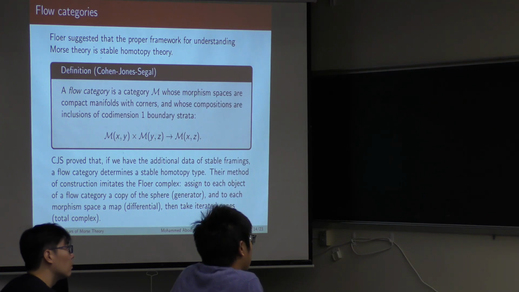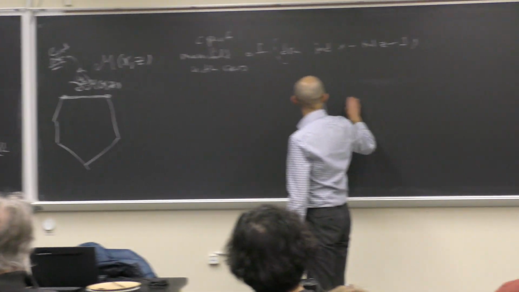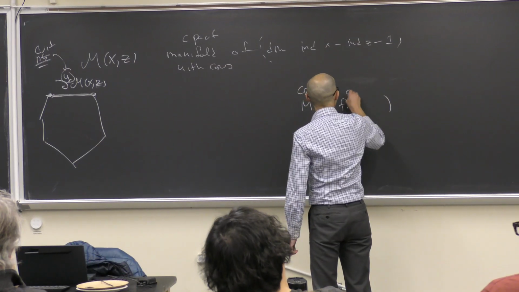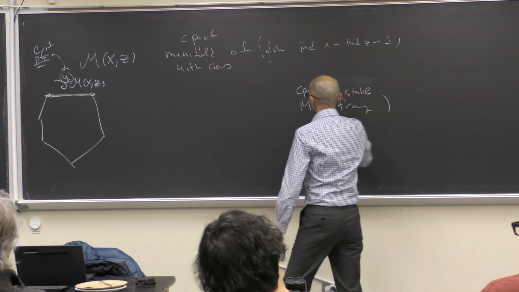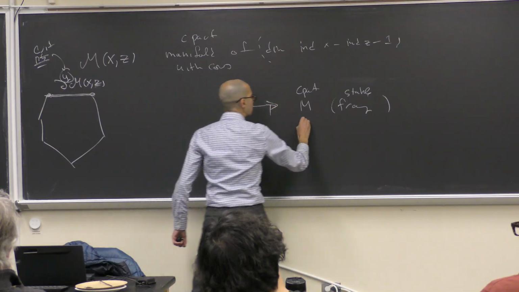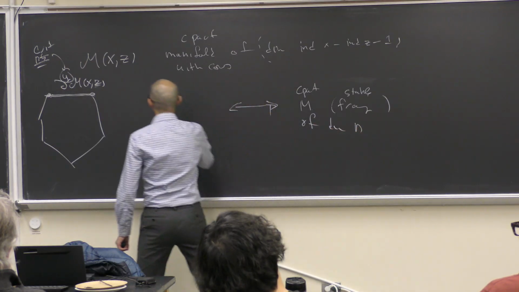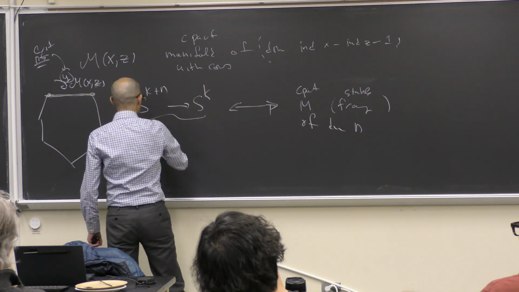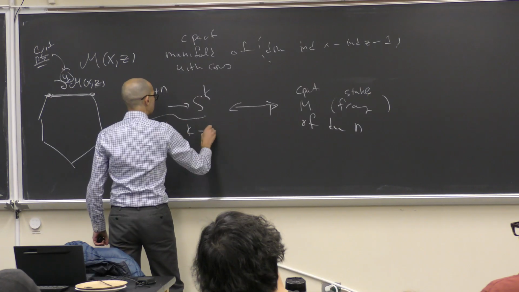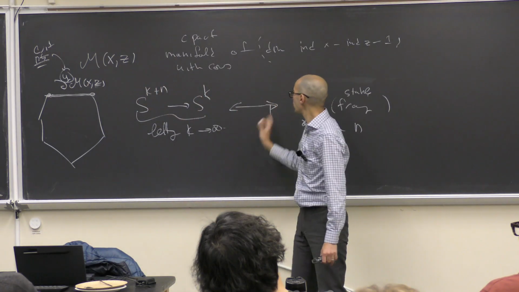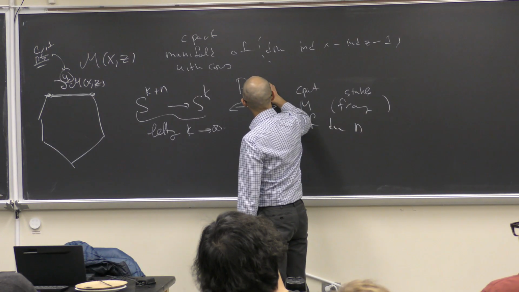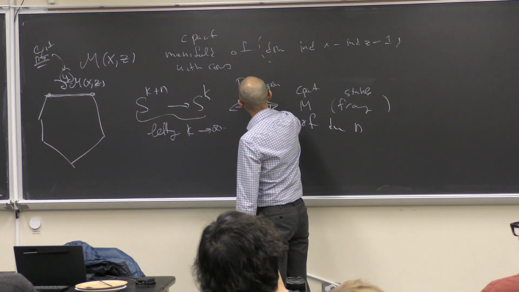What does that mean? Well, there is this Pontryagin-Thom construction that allows you to say that you can think of manifolds, let's say compact manifolds with stable framing, of dimension n, that they correspond to maps from S^(k+n) to S^k, letting k go to infinity. So this translation, which I'm not going to talk about today, is called the Pontryagin-Thom construction. The reason I don't want to talk about it today is because I want to avoid it.